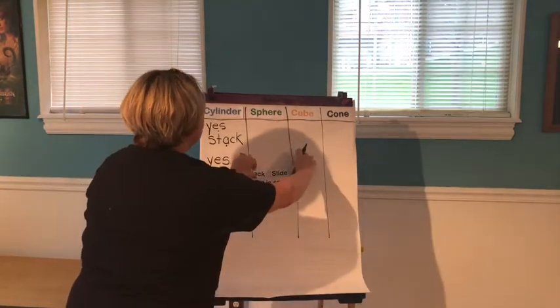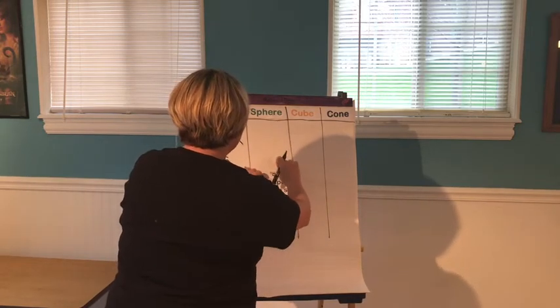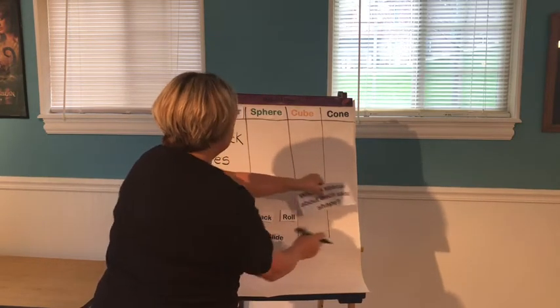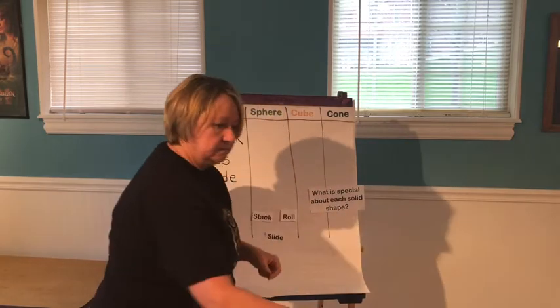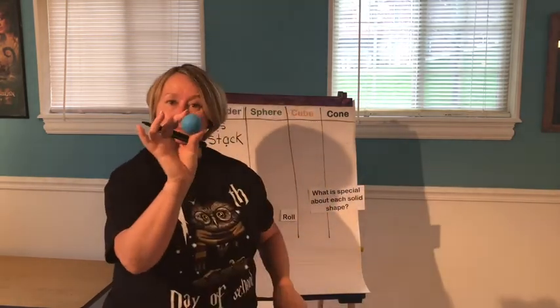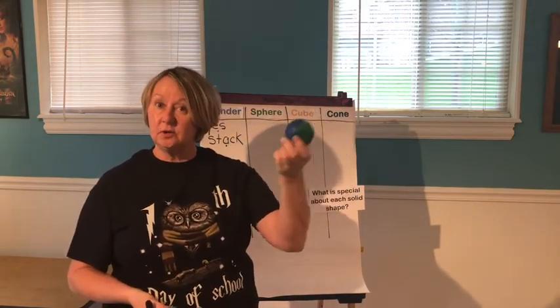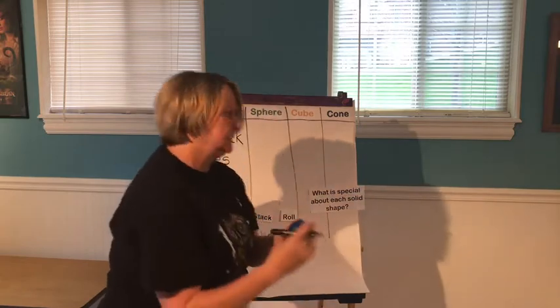Alrighty, time to go to our next solid shape. I'm going to move our little things down so we have plenty of room to write. Let's see, a sphere. I brought you a really cool sphere. My son brought one too. This is a blue ping pong ball, and this is a squishy ball the shape of planet Earth. So we're going to use him first.